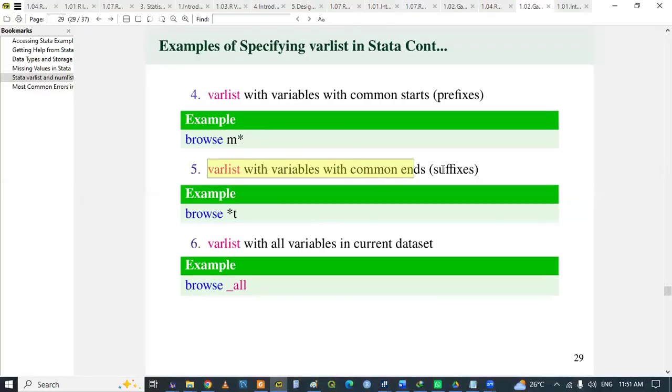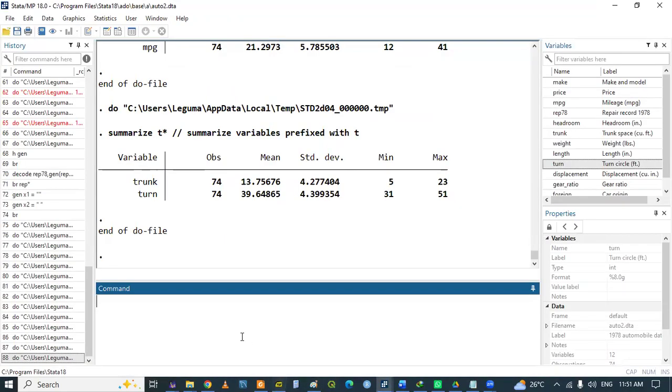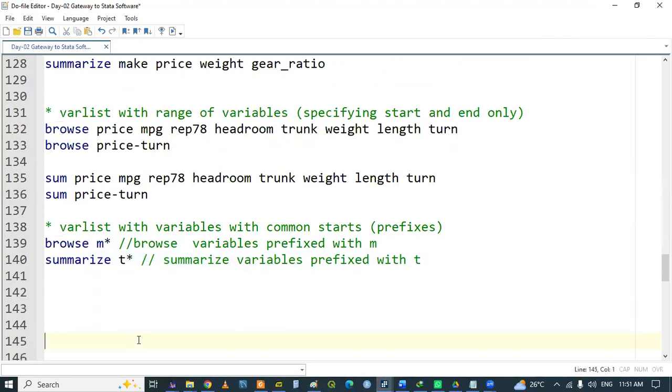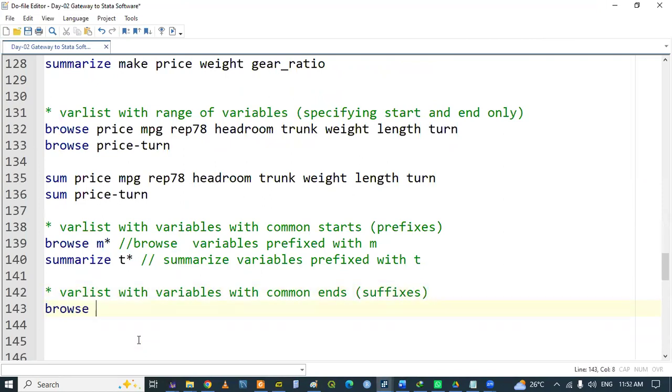Var list with variables with common end, like browse star then T. Browse variables suffixed with T.